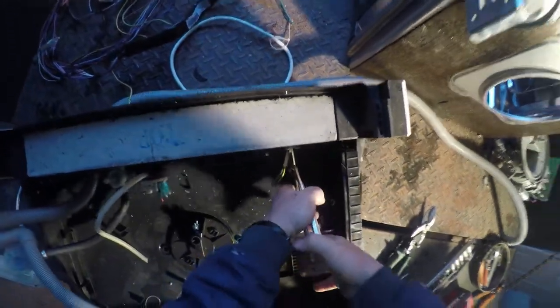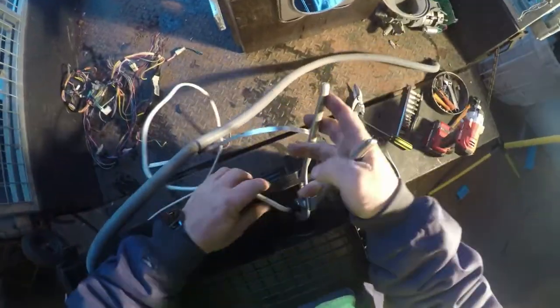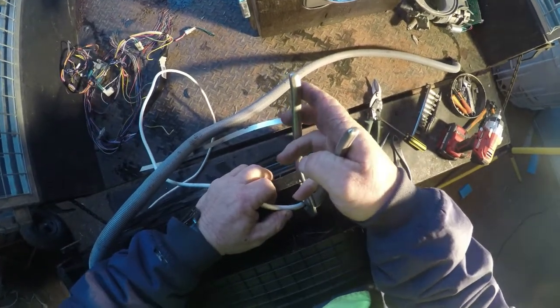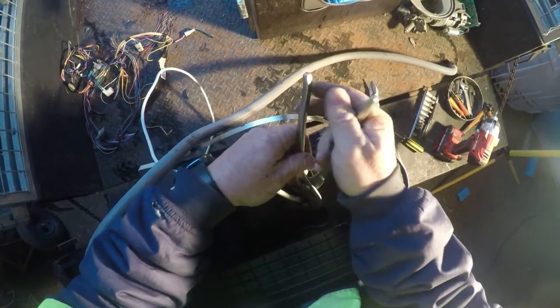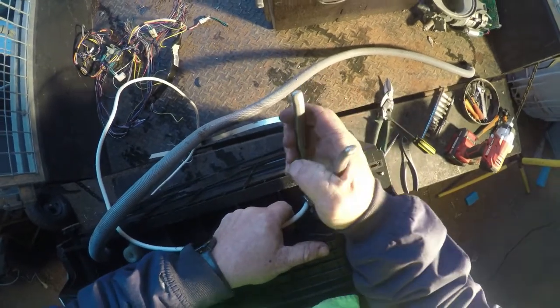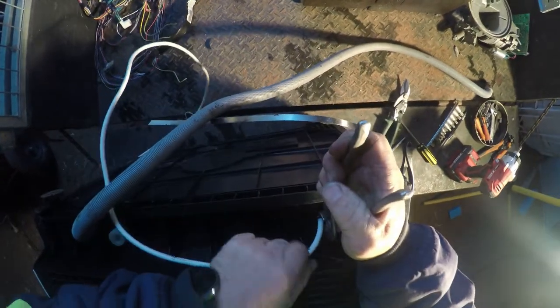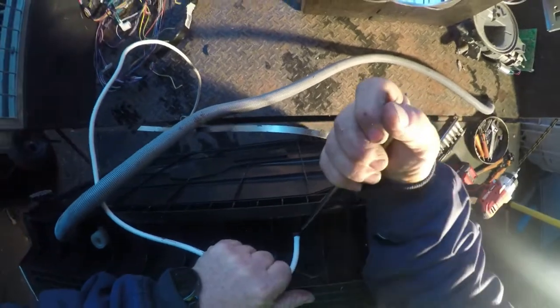Squeeze on that. I'm not wasting any. Yeah, that's where I've got to do it. If you can't see everyone. Oh, come on. Squishy, squishy. There we go. Put a screwdriver in it. Try it if you got a lot of time to do this. There we go, it's out.